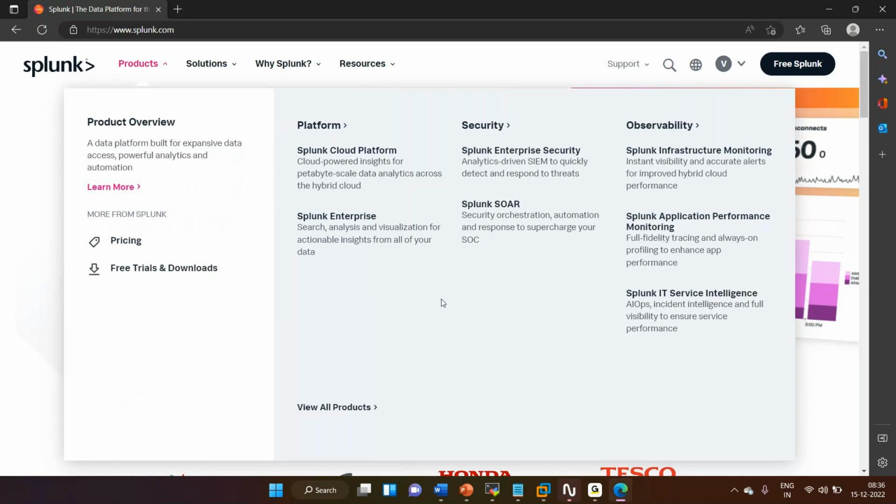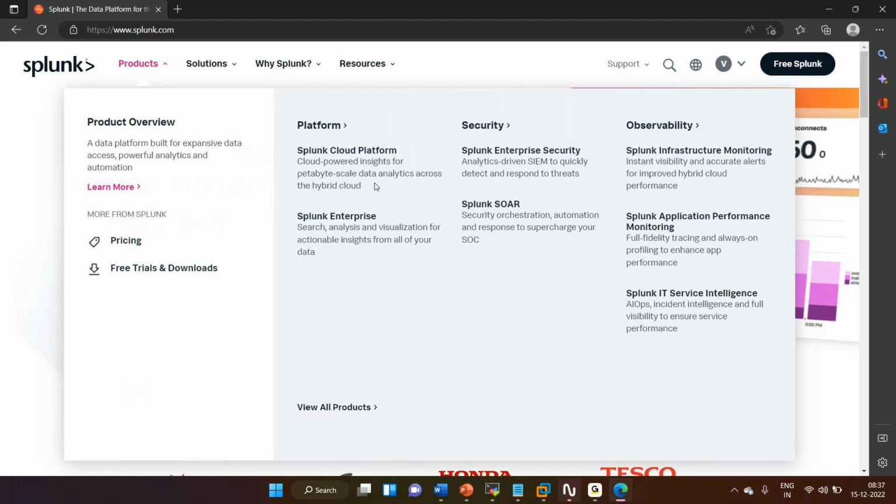In this there are two variants. One is the cloud variant and the other is Splunk Enterprise. The cloud variant is something where Splunk will manage the infrastructure. Let's assume you are running some project generating logs in multiple environments, like prod and non-prod.